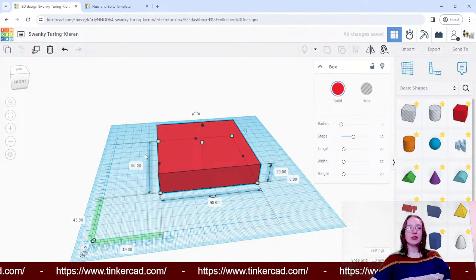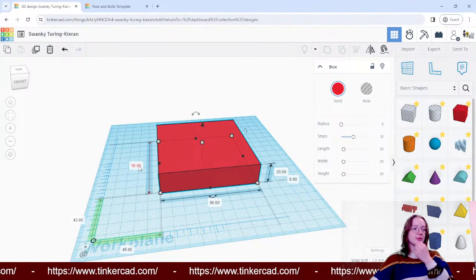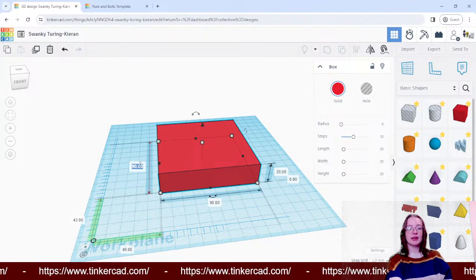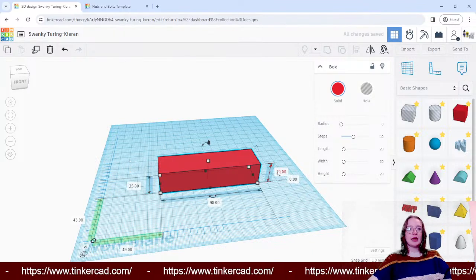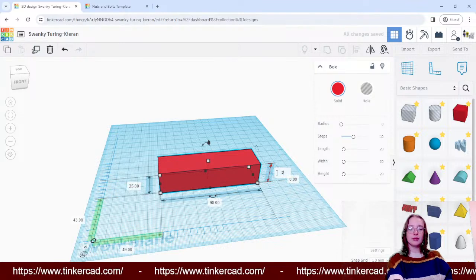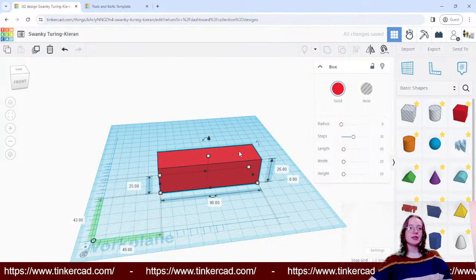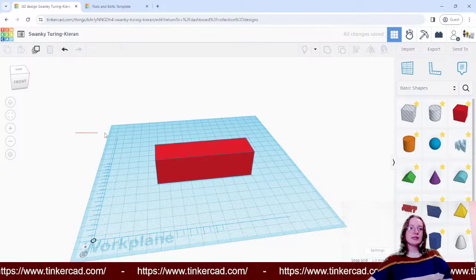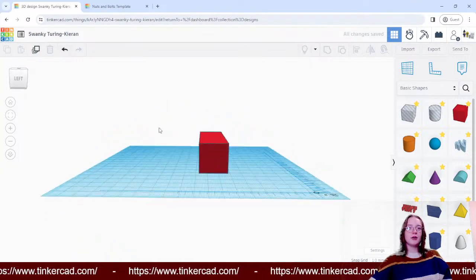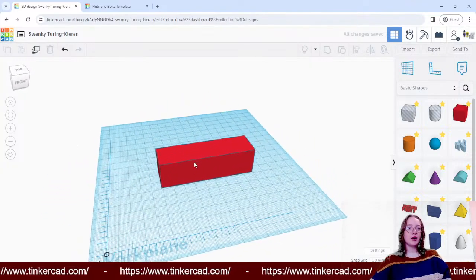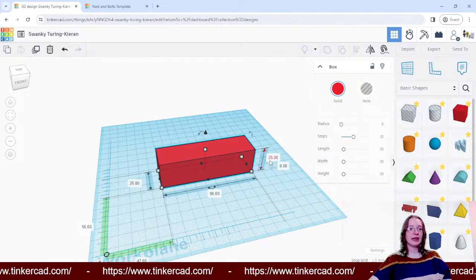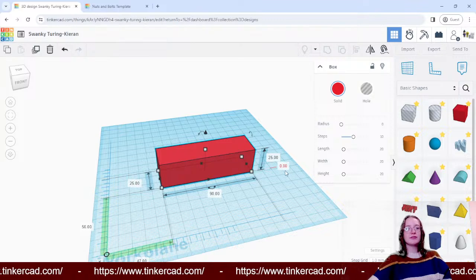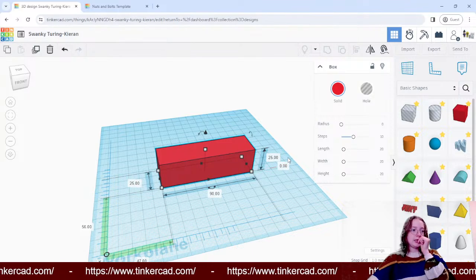And this second 90 over here is actually going to be our length, so we're going to change our length to 25, and our height as well to 25. So we should have a nice little rectangular 3D shape with, once again, the dimensions being 25, 90, and 25. And we leave this fourth option at a 0.